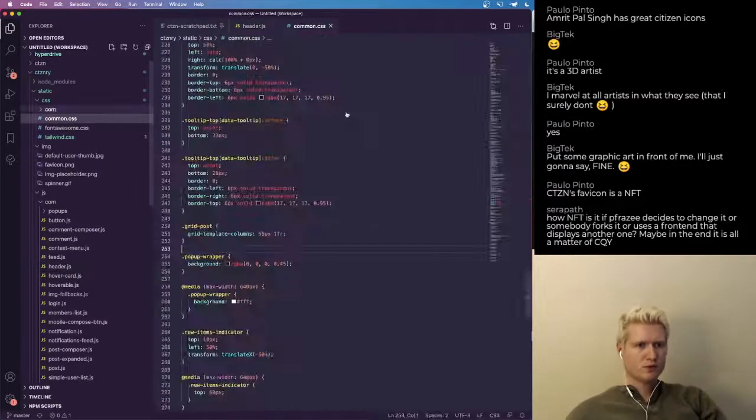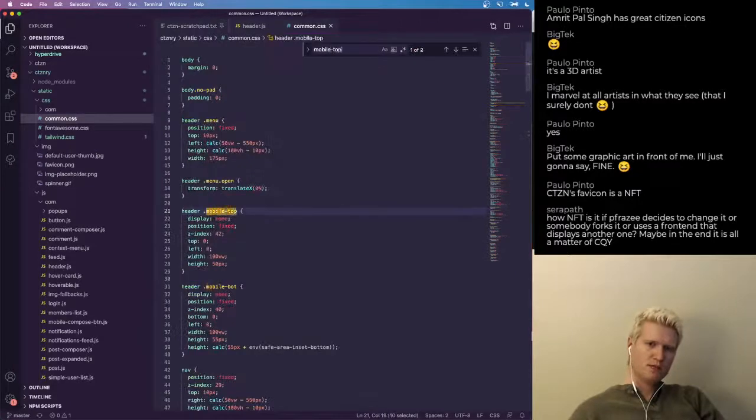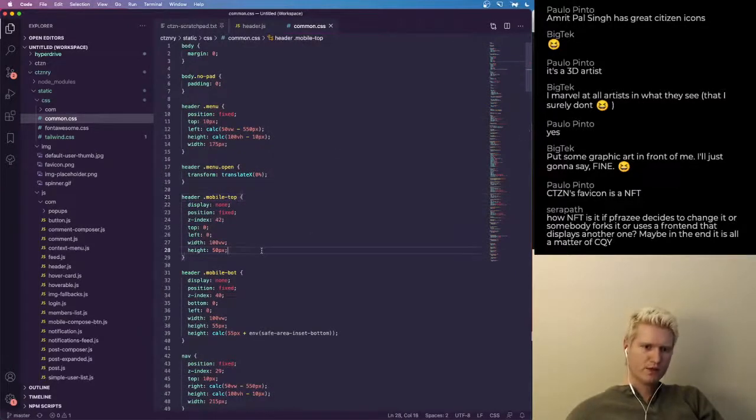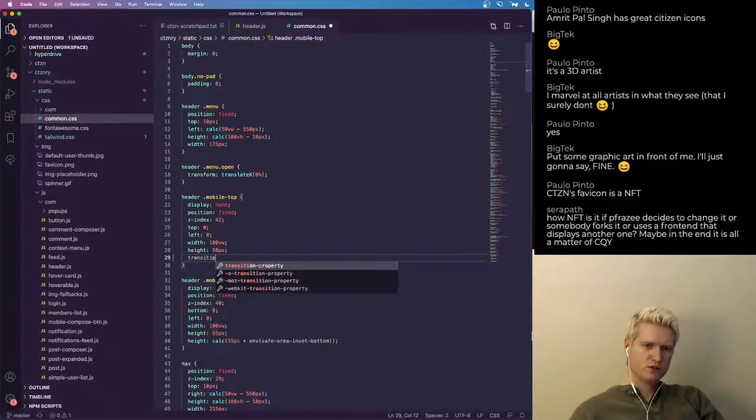So we're going to jump over to mobile top, and we're going to put a transition top of 0.1 seconds.